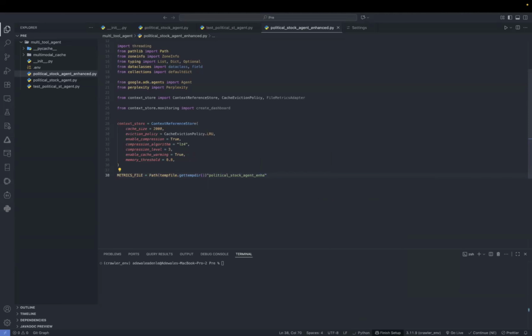Enhanced metrics JSON, because it's going to be a JSON file. And we can create a metrics adapter. The reason for a metrics adapter is that it's going to be an instance of the file metrics adapter class, which handles all the complexity of cross-process metrics, like cross-file metrics.